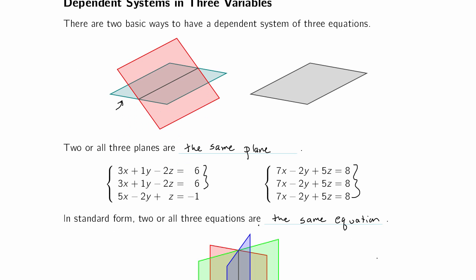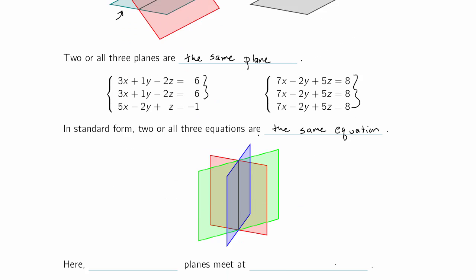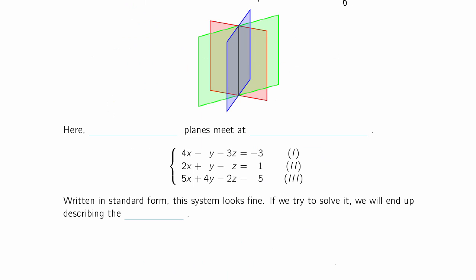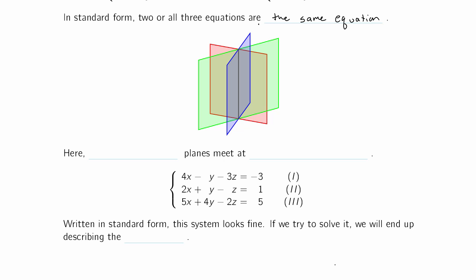The more interesting situation is one in which all three planes are different, but they all intersect at a single line. Think of the pages of a book. You have a whole bunch of planes that all intersect at a single line in the spine of the book. In theory, pages actually have thickness, so it's not quite like that. But that's the idea. So maybe all three planes meet at a single line.